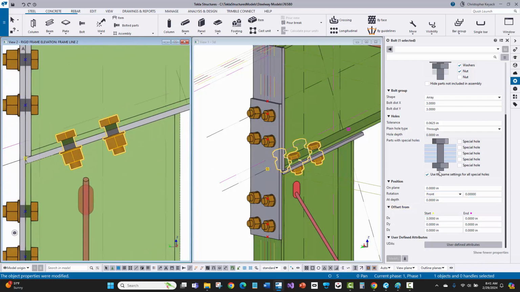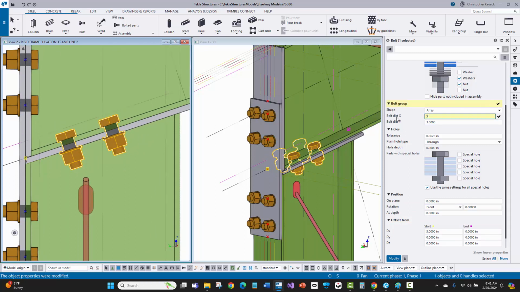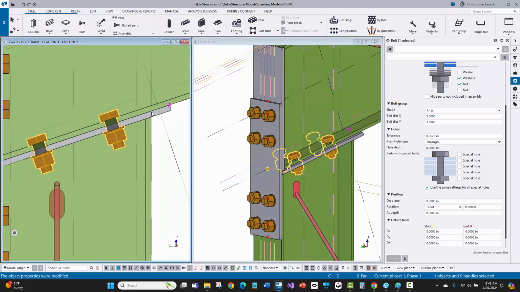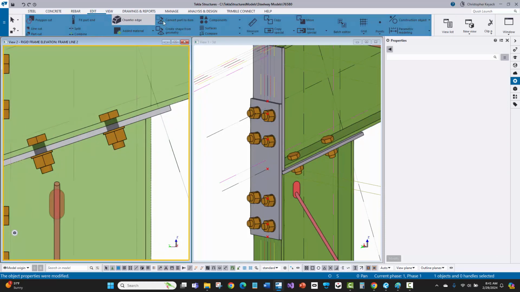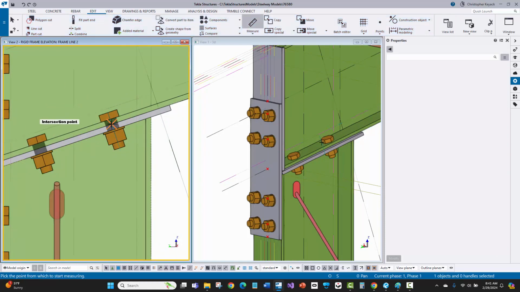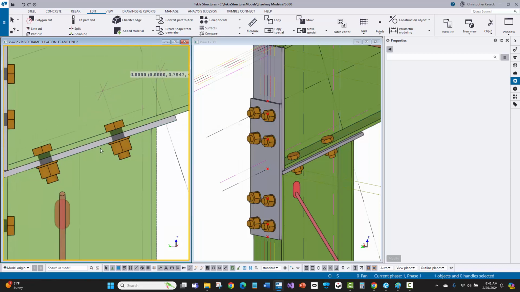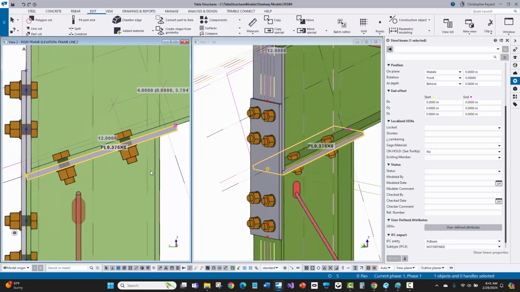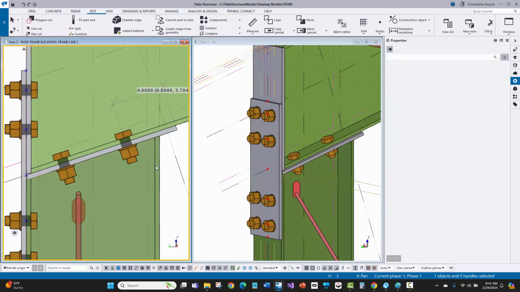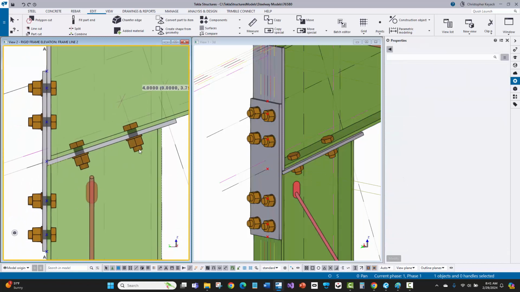And then what I can do is I can kind of mess around with this setting here to get it close to the 3 or 3.5 that I want probably from that edge. And so let me just actually measure this here, because I'm just trying to keep the plate nice and simple. 4 inches. Okay, so that'll make it asymmetrical, so it's very clear to see which way that in the shop that plate needs to be kind of oriented on that column. So that looks like a good starting point there.